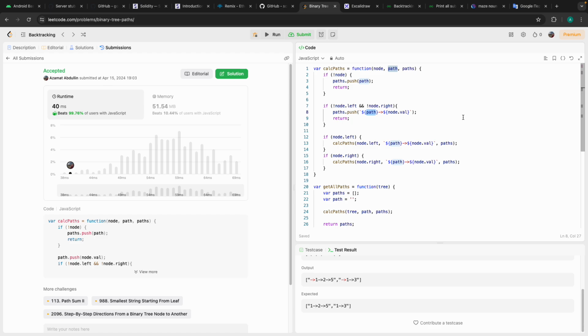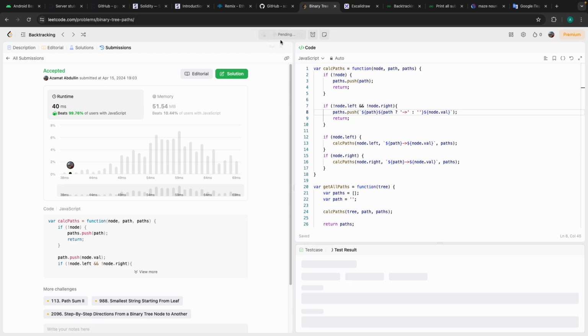How can I avoid it? It's additional comparison. How can I avoid it? Okay, let's try not to avoid it, but just use path, then use delimiter, or if no, we just use empty string.